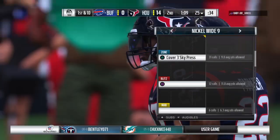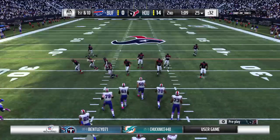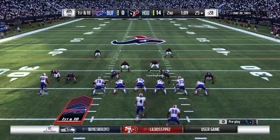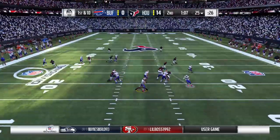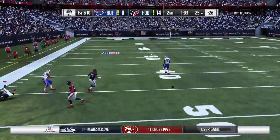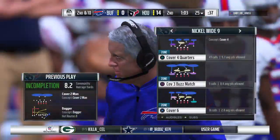The Bills offense coming out, ready to take over. And down on the scoreboard, certainly needing to avoid what happened on the last drive, punting the football. Sense of urgency has to take over for them here. They know the score. They know the situation. And by the way, the punter no longer exists for their offense. That's how they have to treat this drive. They need points. Big time.